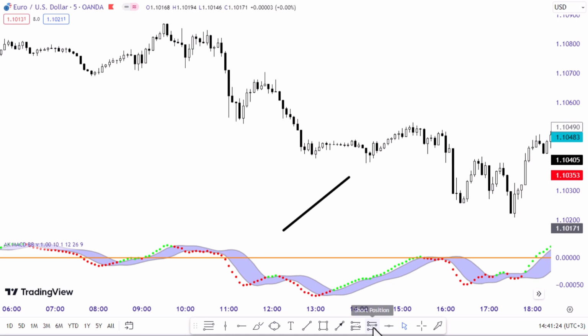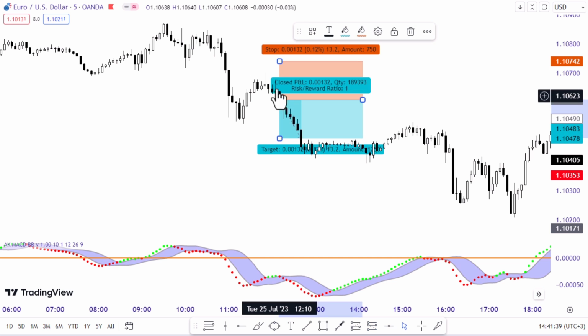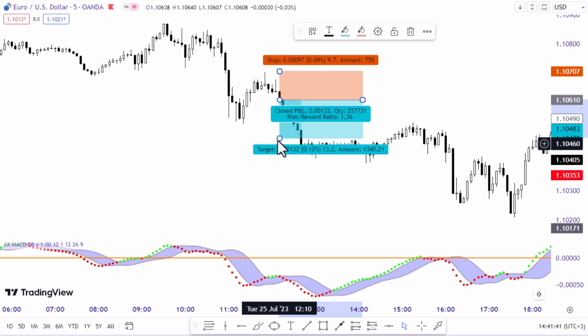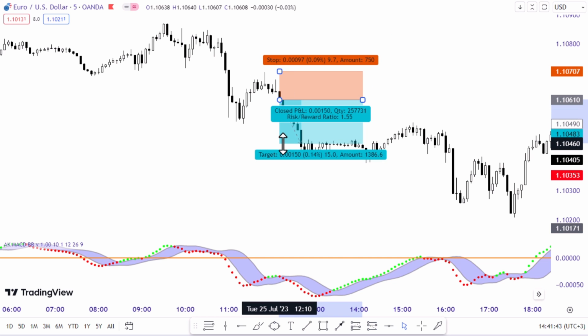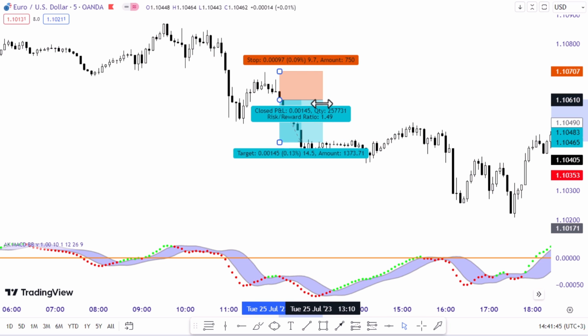Here we can see that the dots are below the zero line. This shows us that we are currently in a downtrend. We see here that the dots switched from green back to red, at the same time being below the zero line. This means that we enter into a sell position. I'll be placing the stop loss at the most recent swing high. For the take profit, guess what? Again, 1.5 times risk to reward ratio.